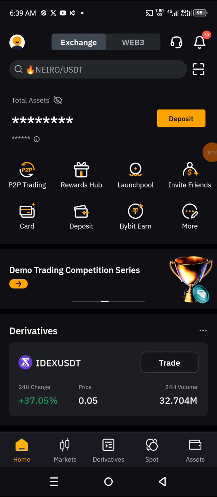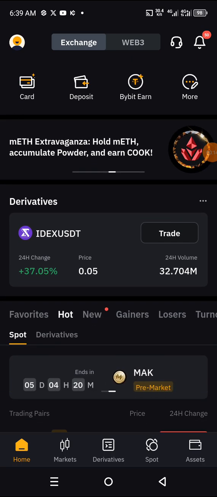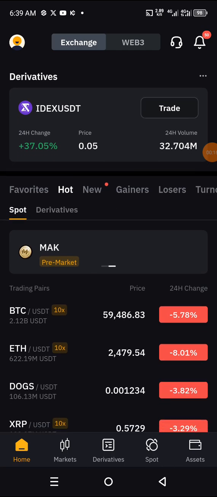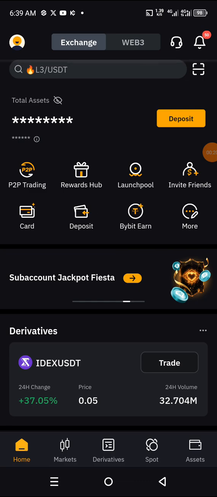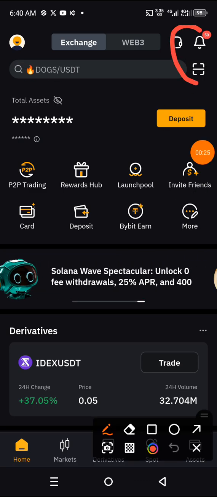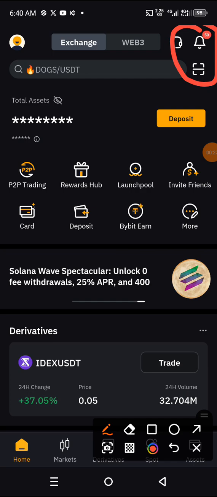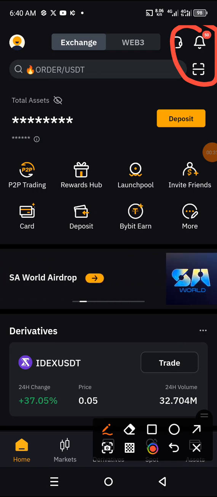Today we'll be looking at another great opportunity that you can earn on Bybit. All you need to do is navigate to the top right-hand side where you see the notifications.